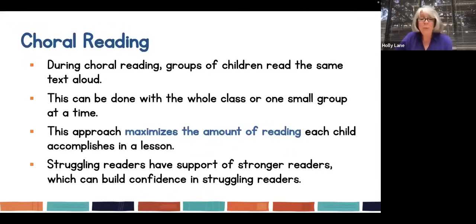So the last one we've already talked about a little bit, the idea of choral reading. And in this method, students are all reading the same text at the same time. And you can do this in whole class or one small group at a time. But the idea of choral reading is that this maximizes the number of words that each child reads, the amount of reading that they get to accomplish in a lesson. The more text that they read, the better they're going to get at reading. So we want to provide as much practice as we possibly can.